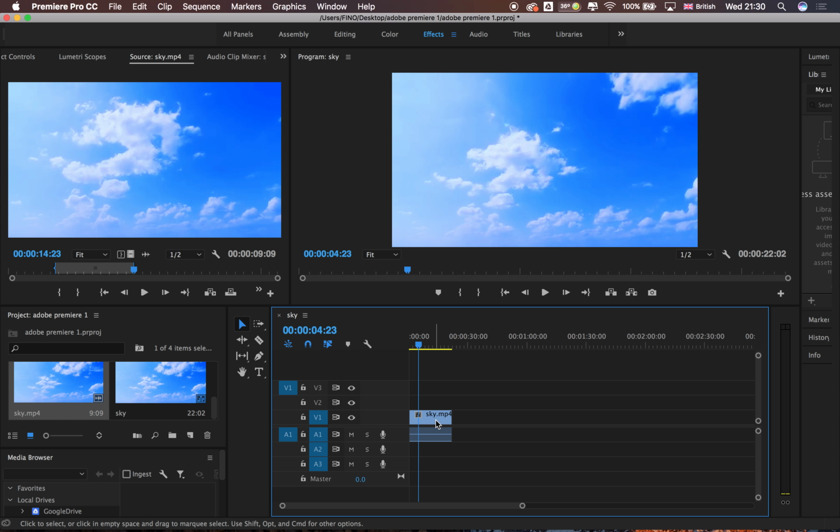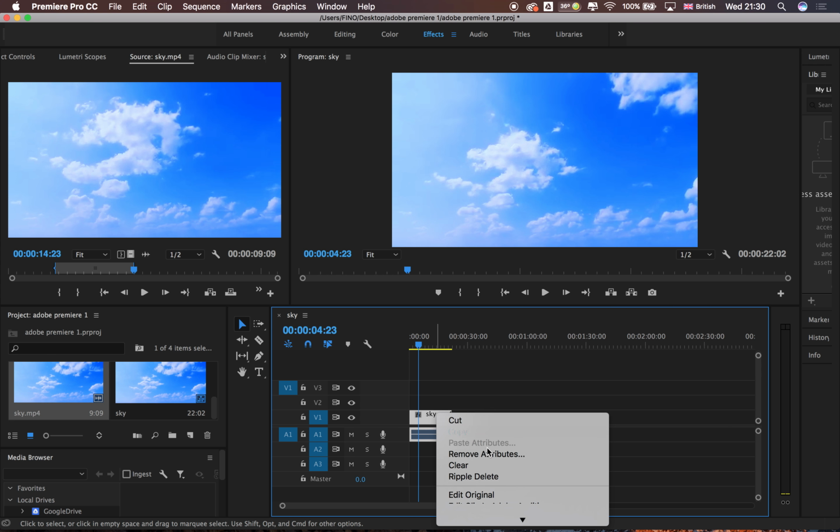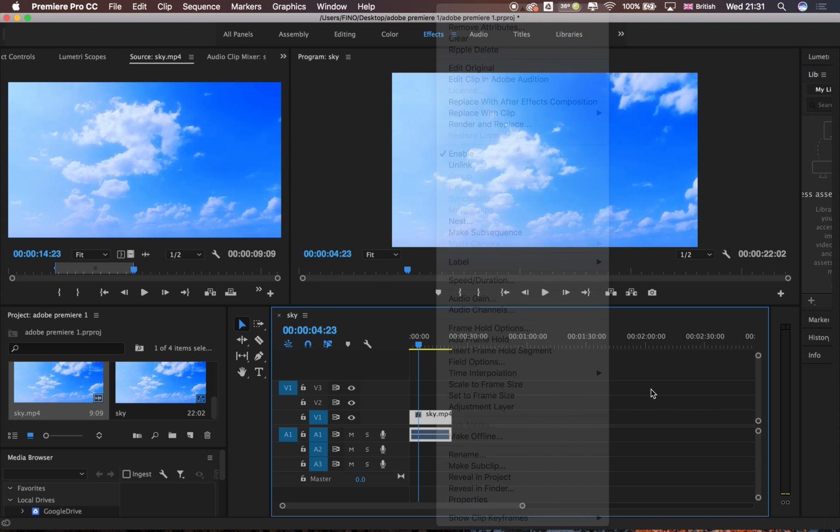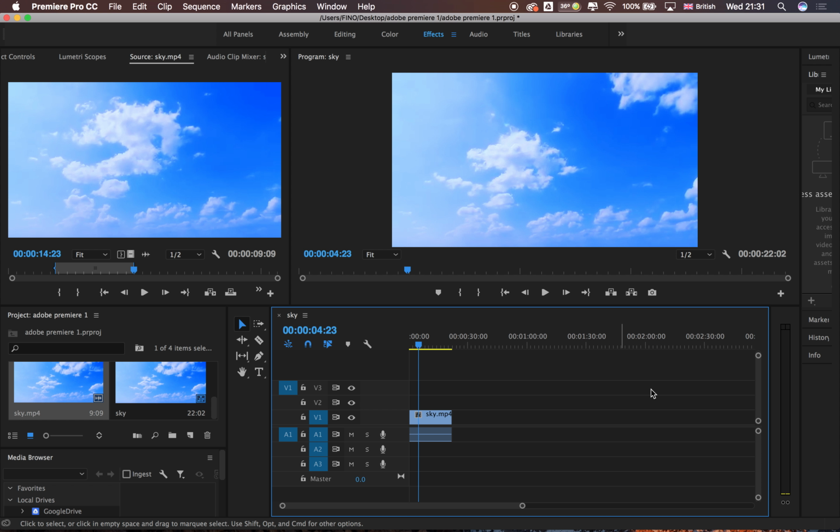The way to do that is to right click and find scale to frame size. So if your video is too big or too small, you can set it to the frame size by using scale to frame size.